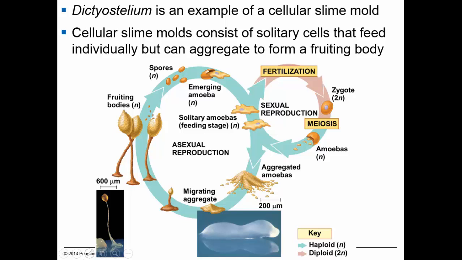occurs after the formation of some structures that are very similar to the structures in fungi. The group of amoebas moving together eventually forms a stalk by the cells piling upon one another and forming this large globe at the top called a fruiting body. Then the fruiting body produces spores that are very resistant to drying out. Okay, so if the organism encounters a very dry environment, producing spores that are easily swept by the wind and can easily survive drying out might be the best way to go. Whereas in other types of stressful environments, sexual reproduction might be the way to go.